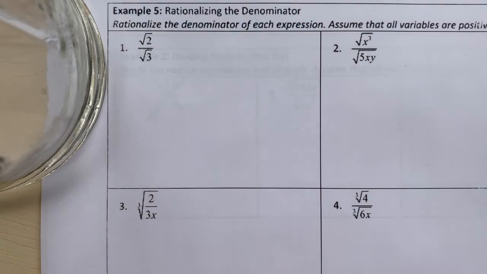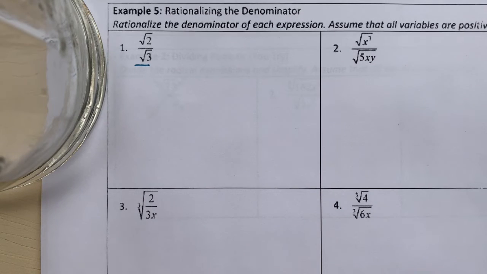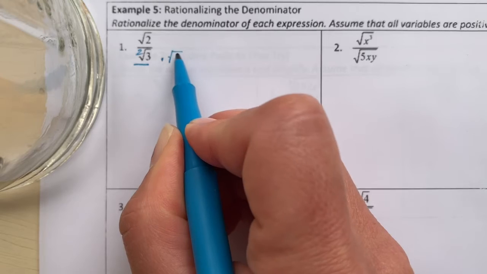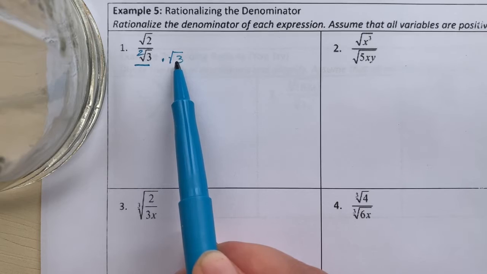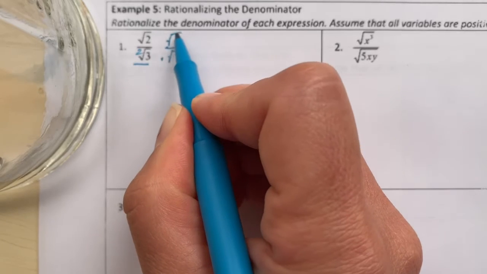So when we work with radicals, we don't want a radical in the denominator. So we have to get rid of it. And the way that we're going to get rid of it is we are going to multiply by whatever we need to break it out of jail. Remember, we've been kind of talking about that. So here, notice I don't have a number, which means that it's an implied 2. So I need 2 3s to get this out of jail. So what I'm going to do is multiply the bottom by the square root of 3, because remember, I need 2 3s. I have 1, which means I need 1 more. And then since I multiplied the bottom by the square root of 3, I have to multiply the top by the square root of 3.